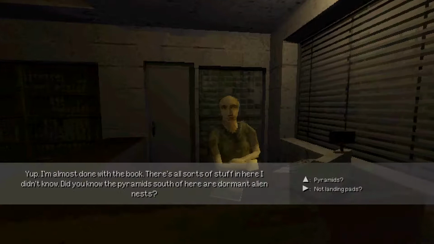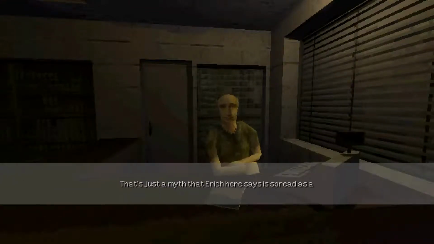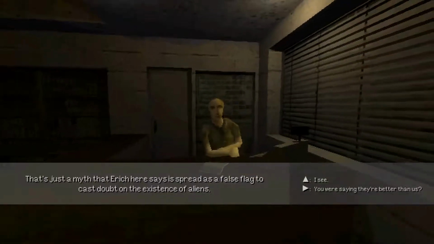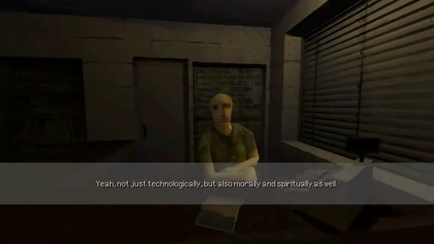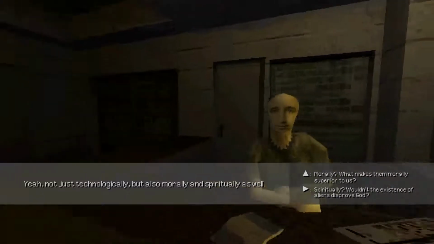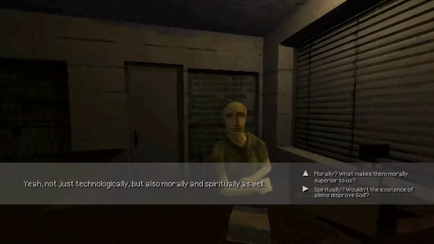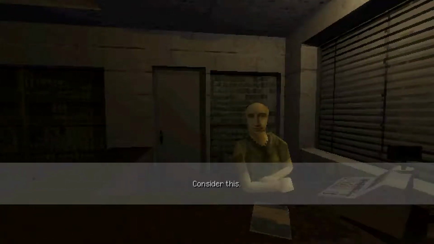Did you know the pyramids south of here are dormant alien nests? Oh, not landing pads? That's just a myth that Eric, I'm just going to say Eric, here says is spread as a false flag to cast doubt on the existence of aliens. You were saying they're better than us. Yeah, not just technologically, but morally and spiritually as well. Spiritually, wouldn't the existence of aliens disprove God? Well, that's not necessarily true. Why can't you have aliens and God? Or gods? Or one and a half? Morally, what makes them more morally superior?